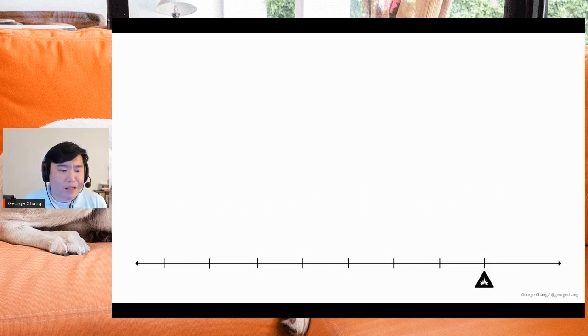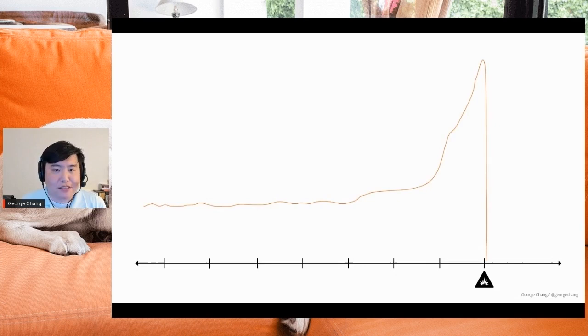Okay. So this is all made up data, but let's say this is our memory usage. Looks pretty good, and then all of a sudden it spikes up really high right before it crashes. There was definitely a problem with the system that ate a lot of memory.